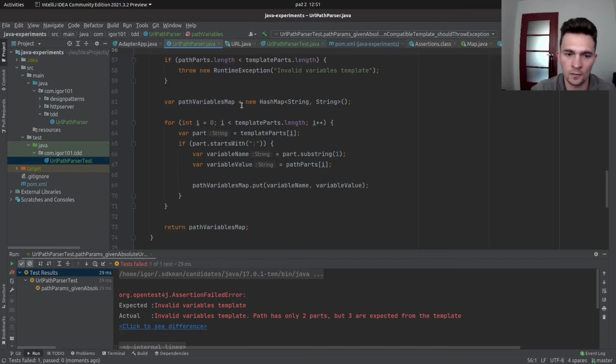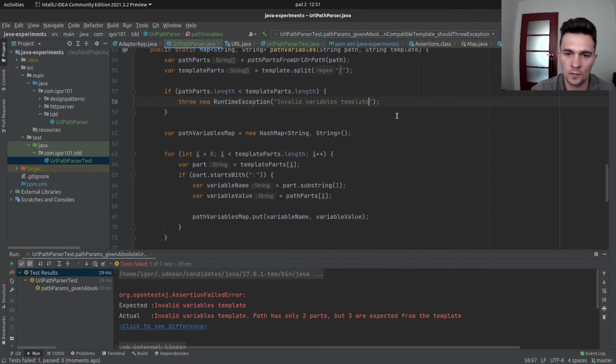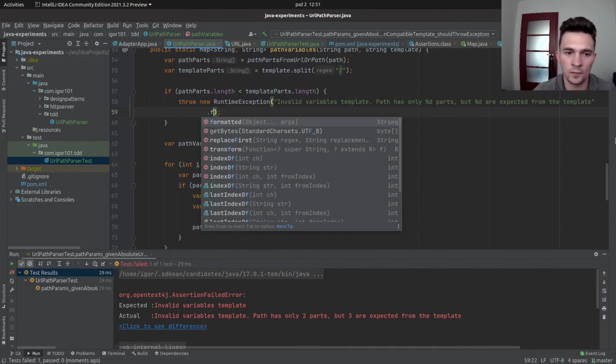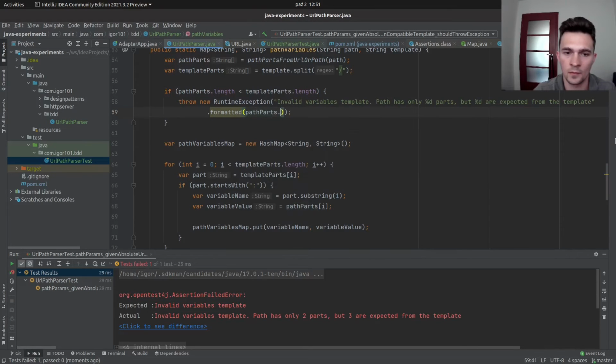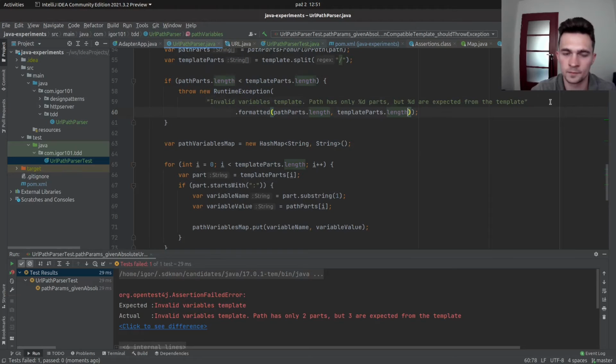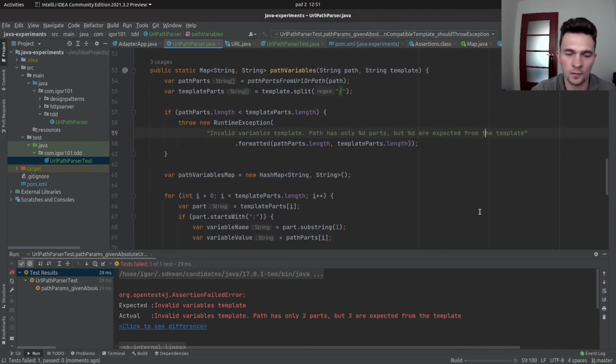Okay, and let's do something like that. Obviously not hard-coded, but from variables. Let's say formatted parts, template parts. Yeah, something like that.